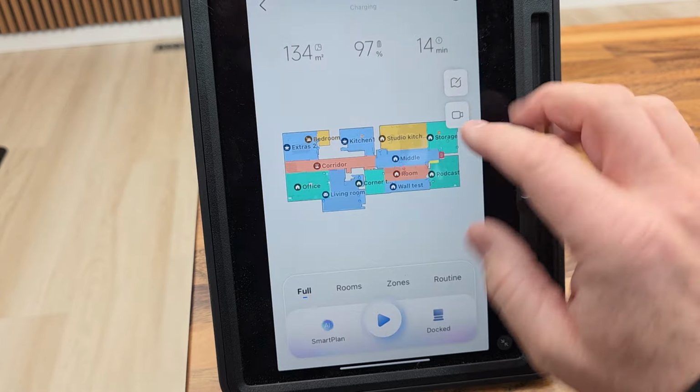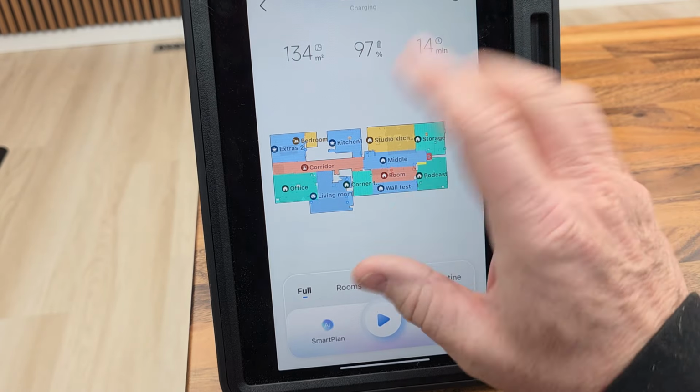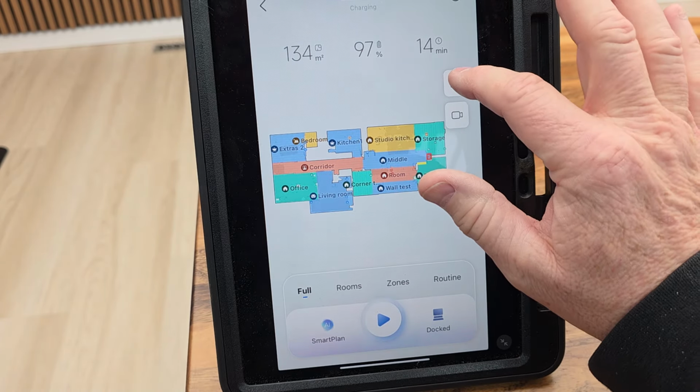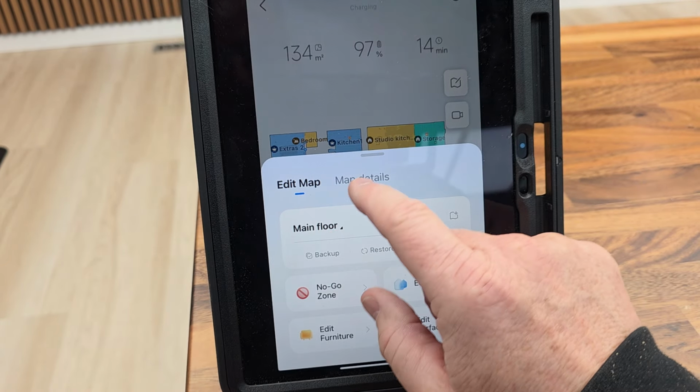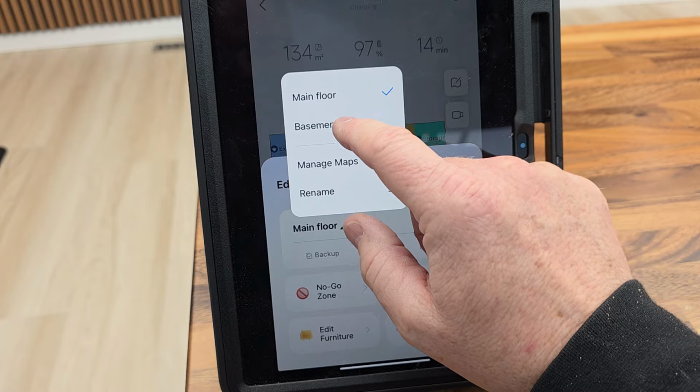Okay, so now I'm on the main floor. It looks like my main floor. So now I can just switch between the app maps. Main floor, basement.